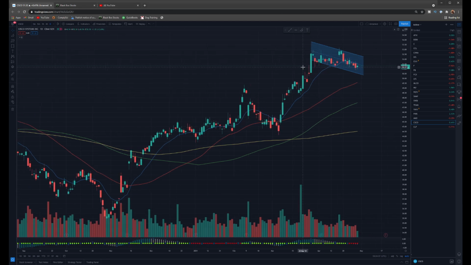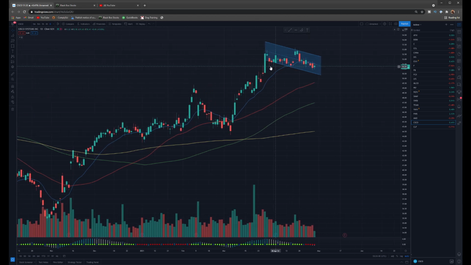Thinkorswim, if you don't understand it, is very hard to use. The mobile for TradingView is so much better, so much better. And so I've tried to actually start to use this a bit more. But I don't know if I'm going to end up staying with it. I told myself I'd pay for the premium. I'd give myself like a month and a half to start messing around with this and see if I'm going to go back to Thinkorswim.